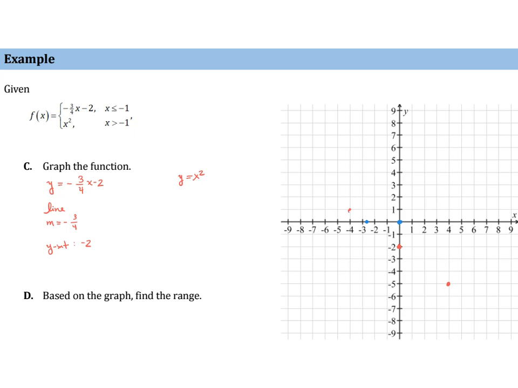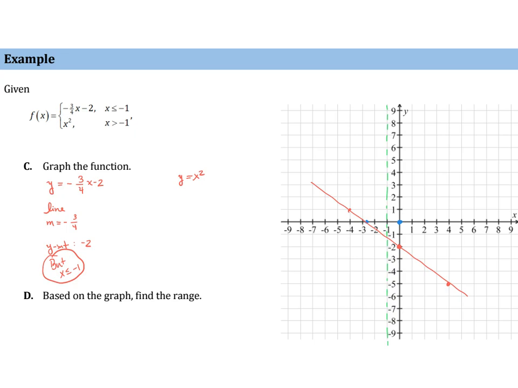Now let's connect those points. And you'll notice that it will go through that x-intercept of negative 8/3. So now this is the thing that we have not yet taken into account. This is only for x is less than or equal to negative 1. So this means that whenever we come over here, we look at where x equals negative 1, which is right here, all along this vertical line. And we only want our piece of this line to be at negative 1 or to the left. So we will erase anything. Here, it might be beneficial. Let me go ahead and make that division on the coordinate plane. This is x equals negative 1. This is the boundary between the two pieces.